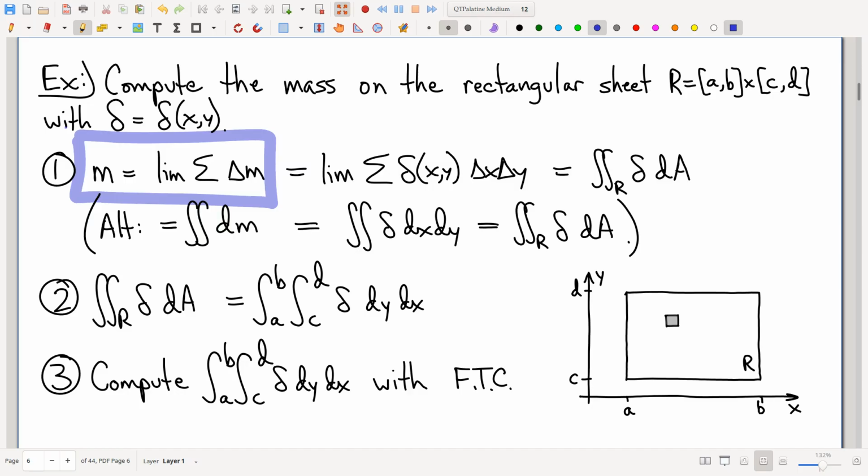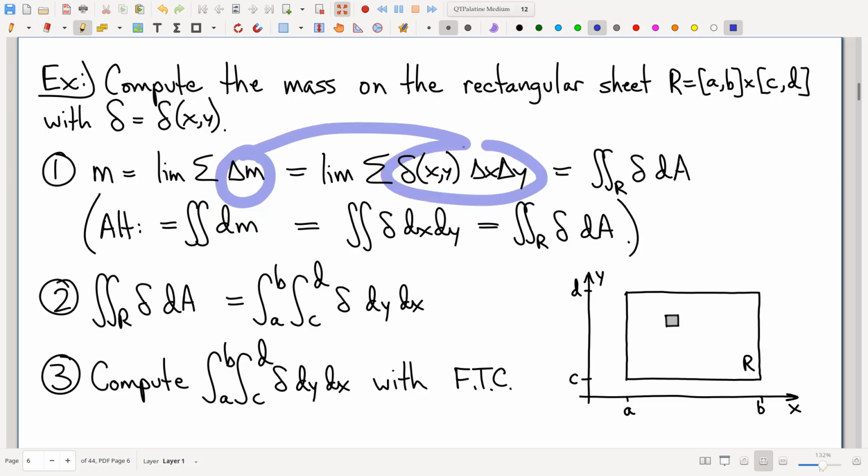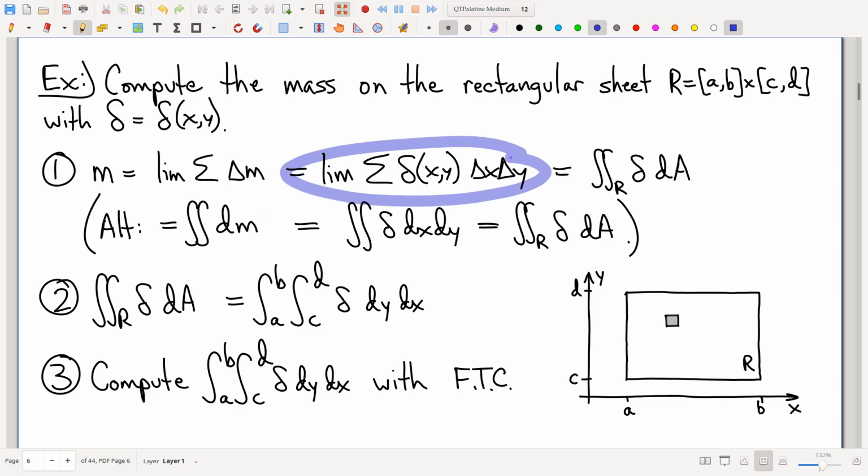Right? So this is not to be taken for granted. You've got to always think, whatever your application is, wait a minute, is the whole the sum of the parts? And very often, such as with mass, well, yeah, of course it is. All right, and then we know that on any individual piece, mass is mass per unit area times area. And then we recognize that this is the very definition of a double integral.